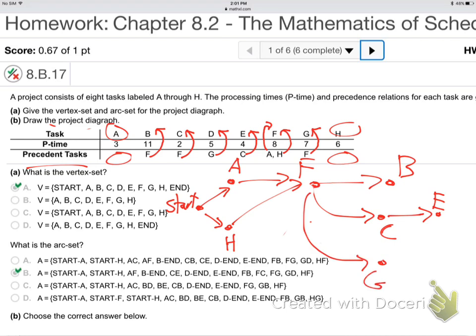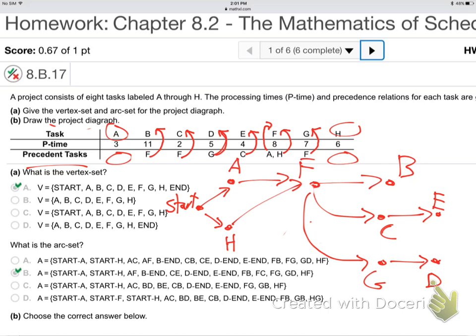It's just nice to go forward. You don't have to, though. And what did I lose? G to D. I forgot to put that one back. G to D. So I think I've got them all back. A little cleaner to look at that way. Okay, and then, no, and that's it, huh? There's no other arrows. Yeah. Is that good to there? Have to do one more thing, got to put the end on. But is everybody good to there?